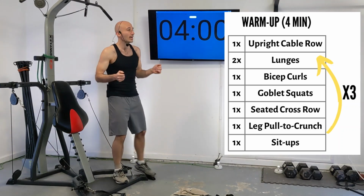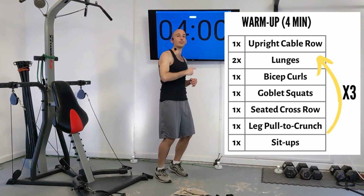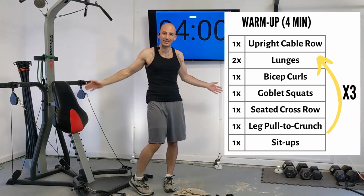Now, the way this routine is going to work is we've got 8 different exercises that you can see on the screen here, and basically we're going to do them one at a time down the page, and then we're going to loop back and do another circuit. So we're going to do a total of 3 circuits to complete this whole routine.